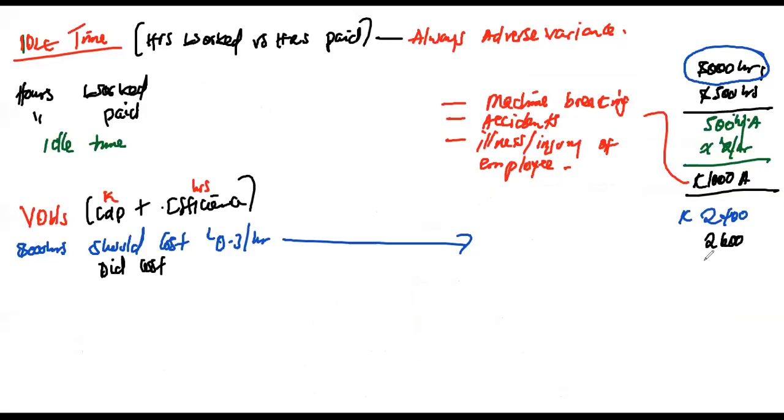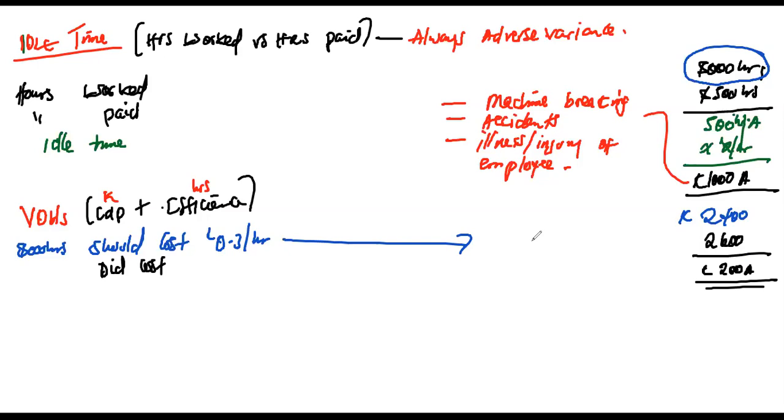So there's an adverse variance here of 200. 200 kwacha adverse. The examiner is interested in knowing why you have an adverse variable overhead expenditure variance. Remember what we said: variable overhead expenditure is based on what it should have cost versus what it actually cost you. So this means you spent more money than you should have spent. What could be the reason for this adverse variance?